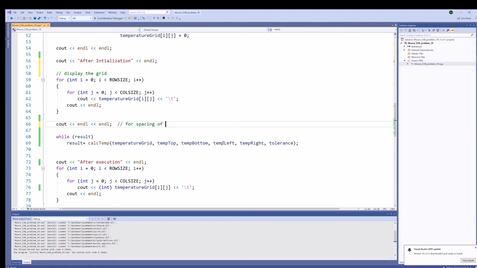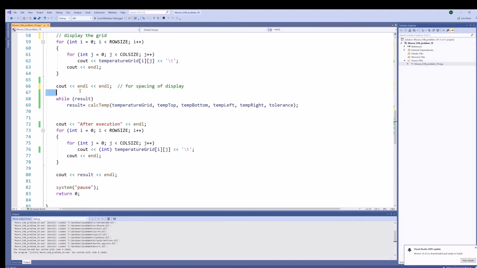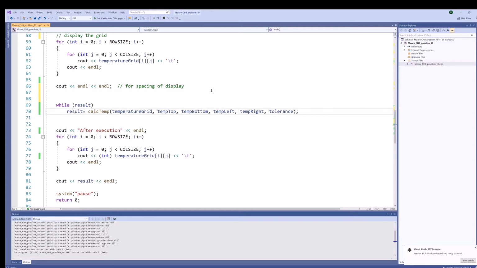Okay. And now what this does is it actually goes through, and this is one iteration of the function called calctemp. What this does is it loops through until tolerance has been met.